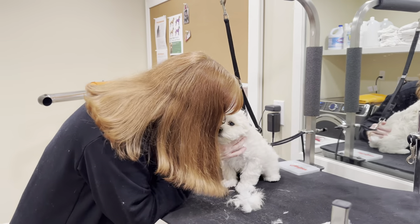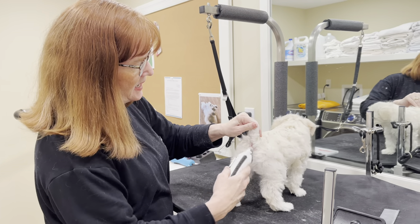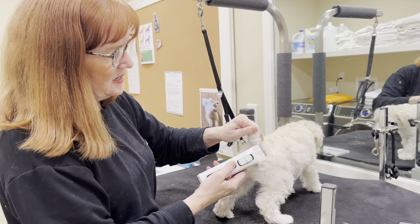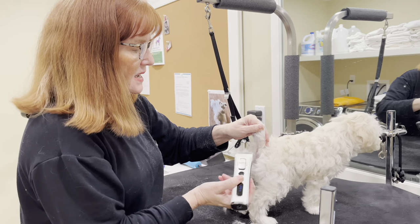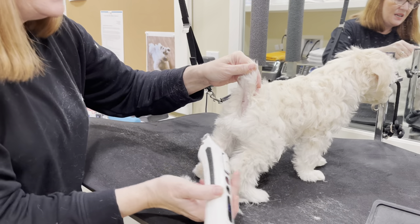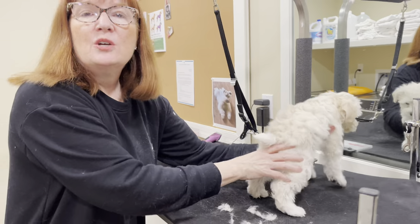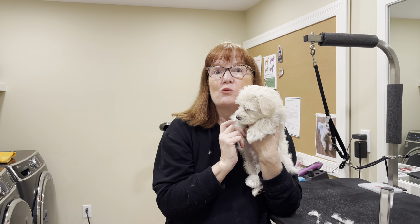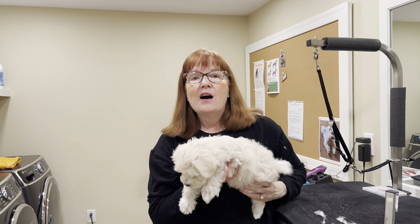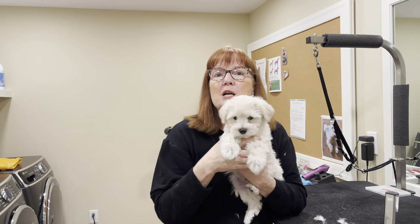Next I do right under his tail and his bum. I go away from the anus on each side and then up the back side of the tail — just barely skimming, not really hitting the skin, just along the outside edge. This really helps because when puppies are young and pooping they'll sometimes sit in their poop. Please make sure you check their bum regularly — you may have to run your puppy under warm water. If they have any crusty pieces on their bum, don't pull those off with your fingers; instead, soak them off.